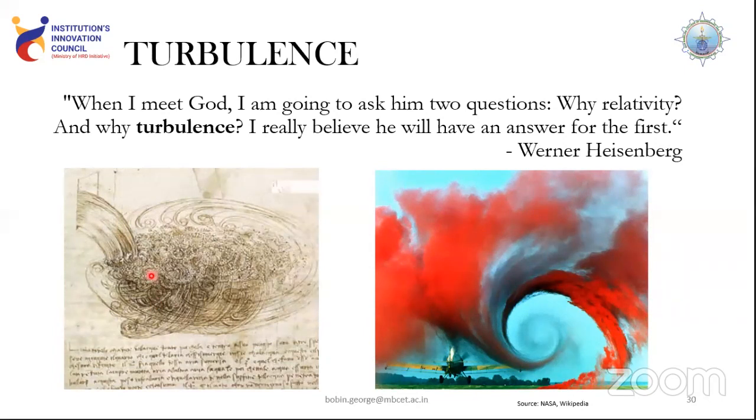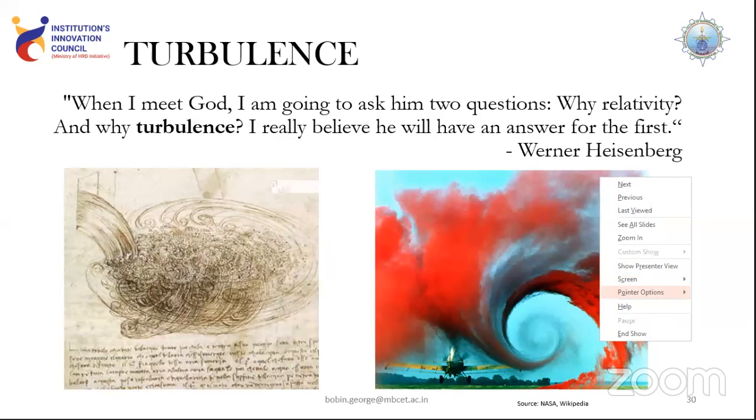Turbulence is always around us. If you are standing in our room and we switch on the fan, the air moves in a swirl manner, that is another effect of turbulence. If you are making your morning coffee or tea, and you are swirling it with the help of a spoon, that is turbulence. Over here, you have a vortex being generated from an airplane wing. It is termed the wingtip vortex, and they have colored it with a dye to show the actual phenomenon of turbulence.